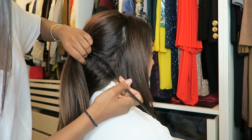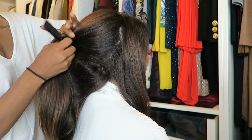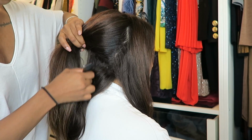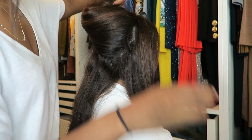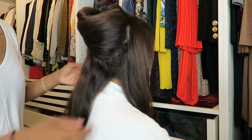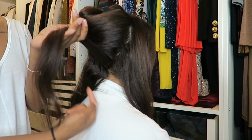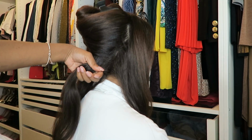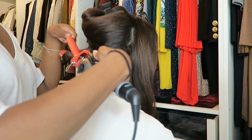Okay, so we're just going to section this top layer and start from the bottom, because when she brushes her hair out, it'll just be easier. And that way you'll curl everything. So just clip it away like that. And then you curl it sort of diagonally, like that. Because then when it drops, you get the waves.